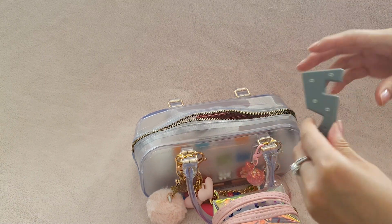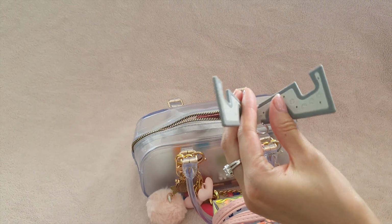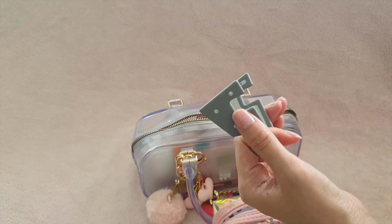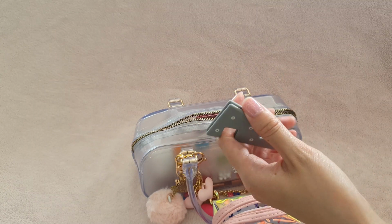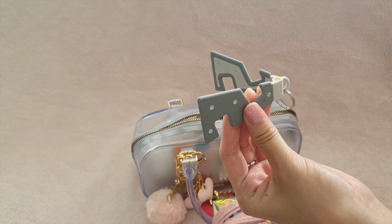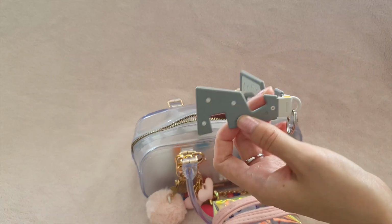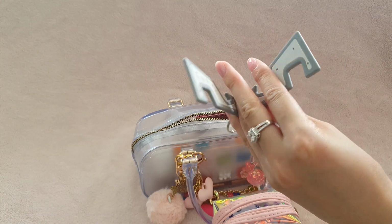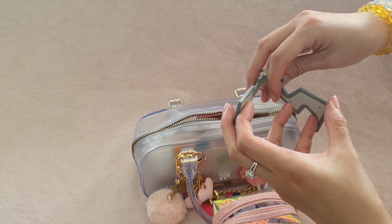Yeah. And then y'all probably wonder, what the heck is this? I was thinking the same, like, what is this thing? It looks like some kind of man's tool for something, but it turns out, I believe, or what they wrote, is just a phone holder. But why is it so ugly? I don't know. Why does it have these ugly screw holes? I really don't know, y'all. But it's for putting your phone.